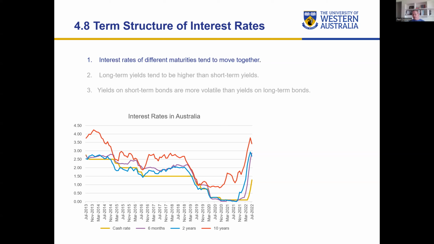Well, companies going into this downturn in 2019 would have decreased their demand for loanable funds because they were reducing their investment spending. Well, that makes sense. That would shift the demand curve for loanable funds in the 10-year market to the left and help drive this interest rate down.